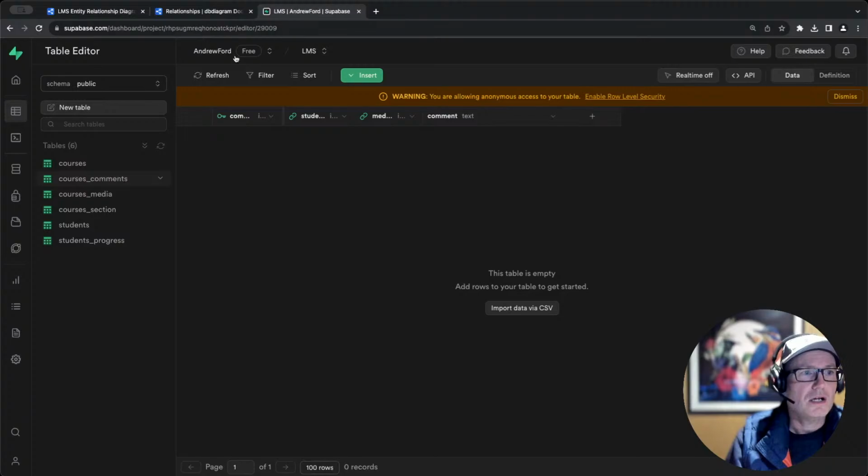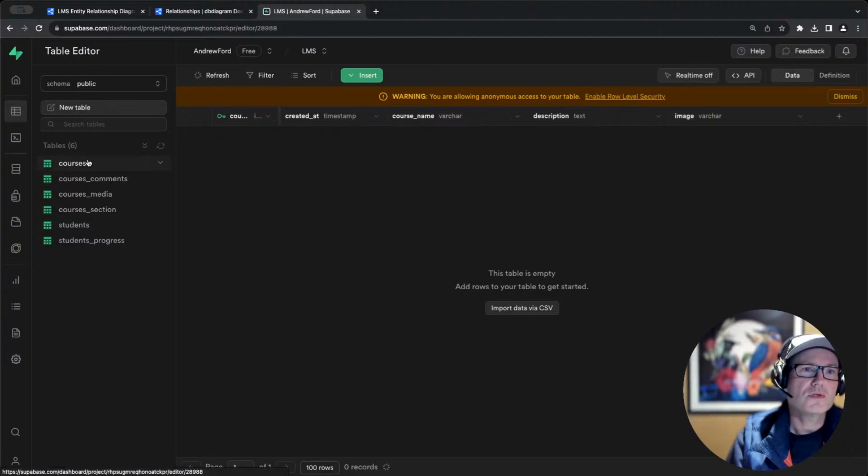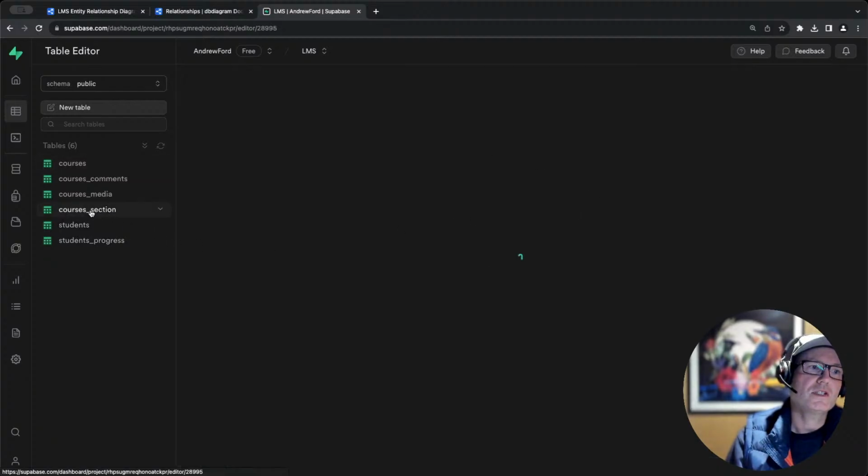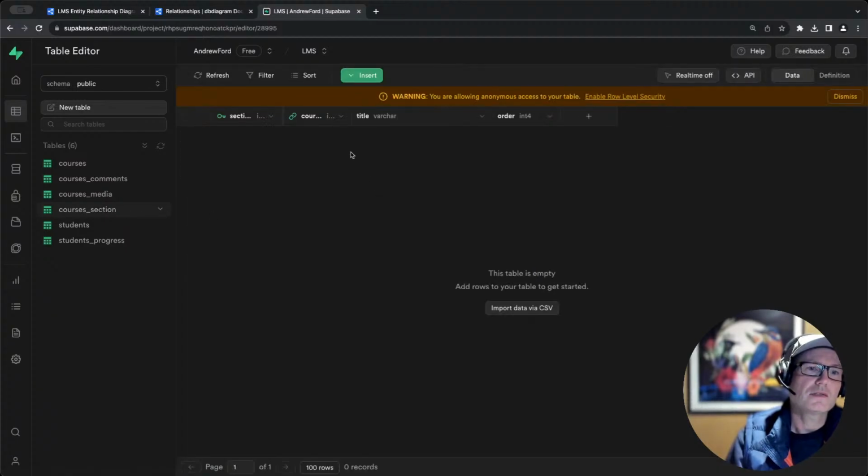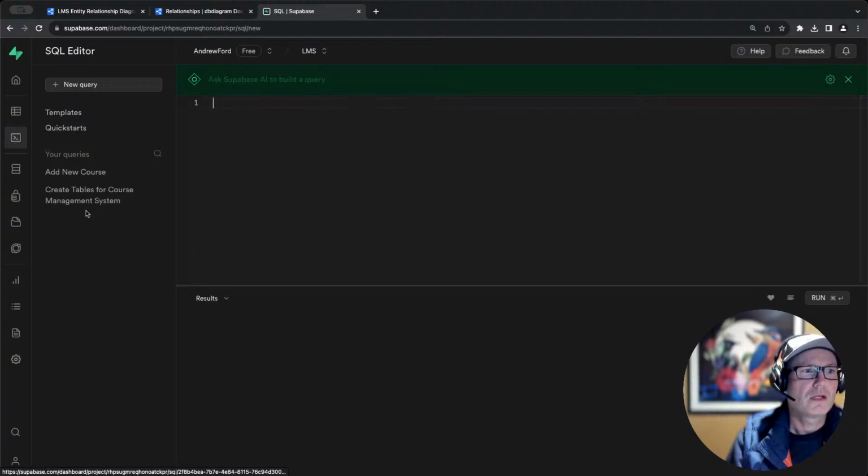Once that's done, all the tables should have the foreign keys and the linking between them, so that if, say, I had a course and I created a record here, it would expect in the courses section that it's going to be linked to that course ID. It has to be linked to a record there because we had it as part of our SQL here.